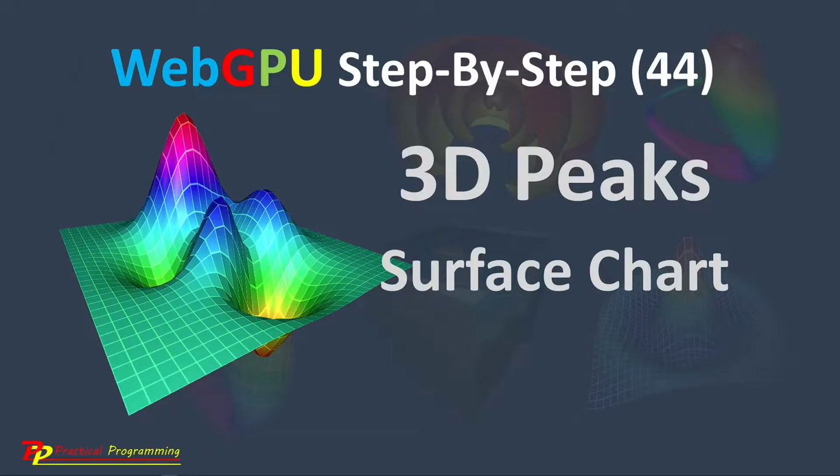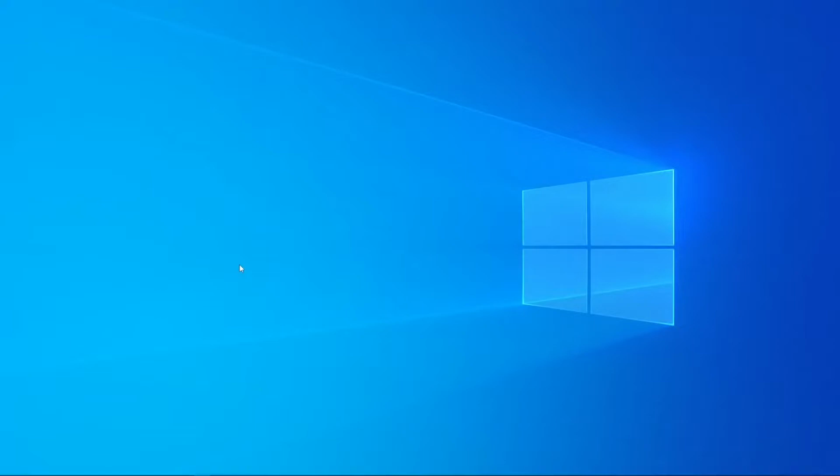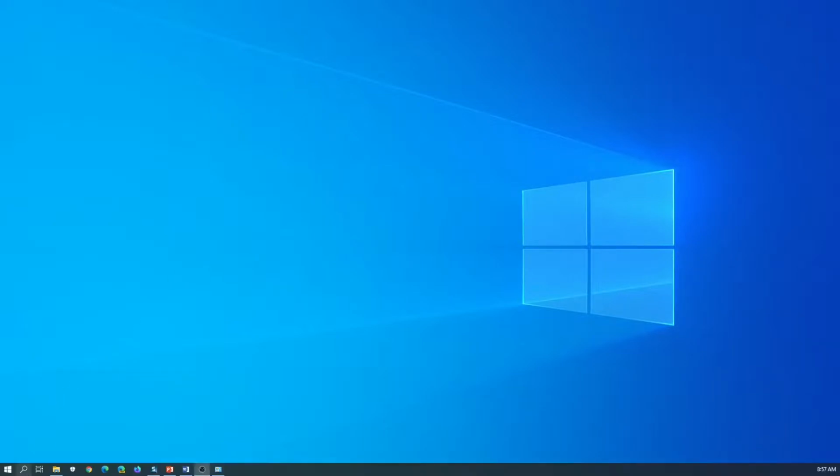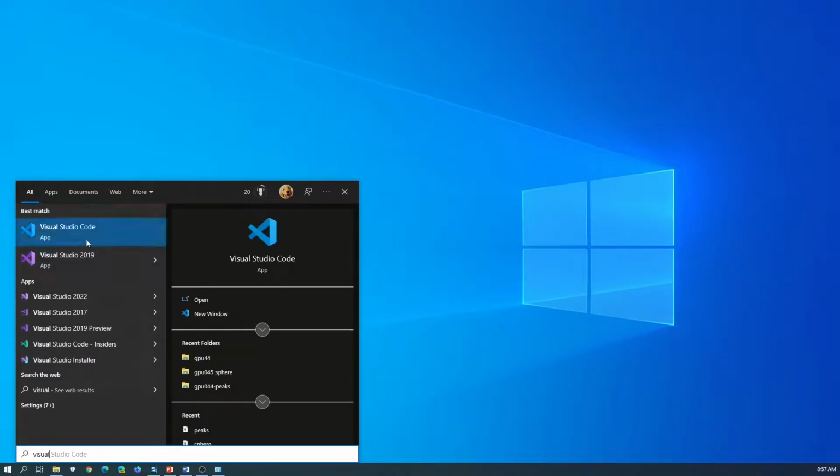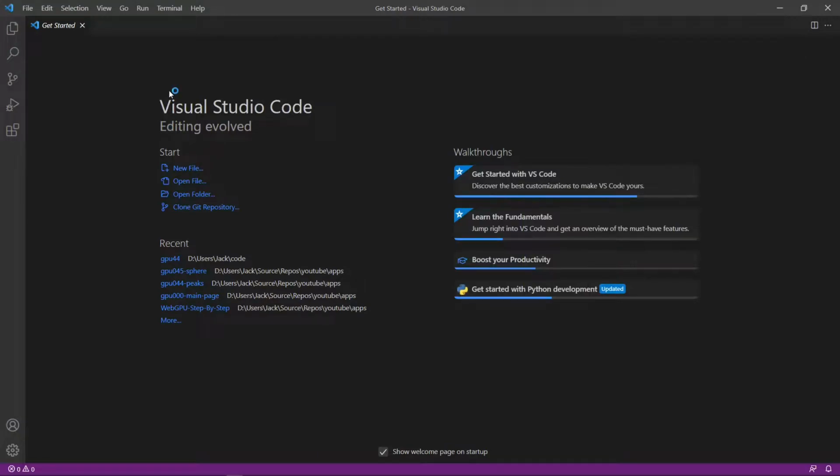Here we will use the Git tool to clone the source code used in the last video. Here is the download link at GitHub repository. From this link, you can download all the source code used in the last video. Now, let's start the Visual Studio Code directly from Windows Start menu. This is a Visual Studio Code interface. You can close this start page.